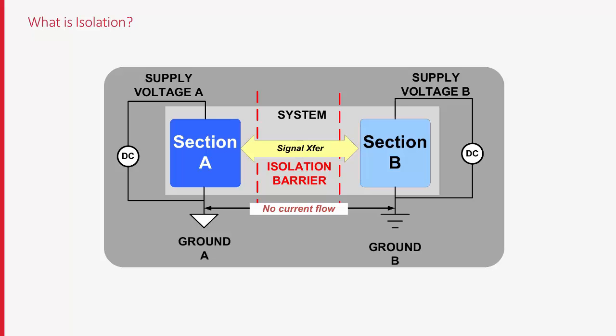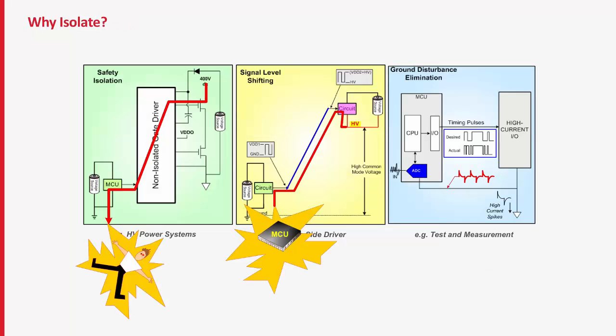Now that you know what an isolator is, why is it useful? What types of systems need isolation? And in those systems that need isolation, what problems are being resolved? Systems use isolators to provide or resolve three main issues. The first is to provide safety protection. Safety protection is probably the most common use because any voltage greater than 60 volts DC or 30 volts AC is considered a hazardous voltage. End users of equipment must be protected from such voltages.